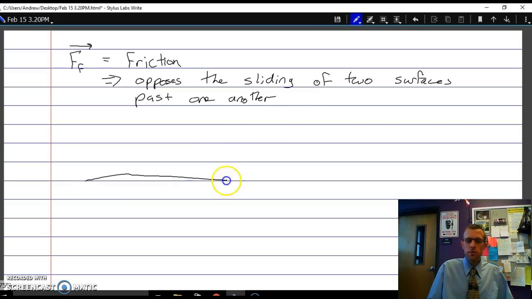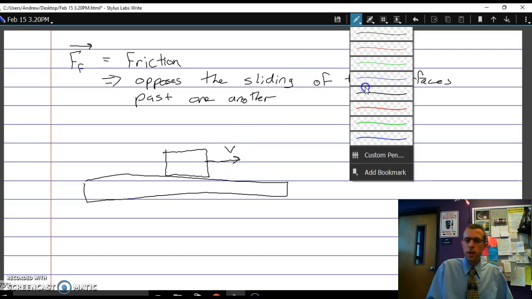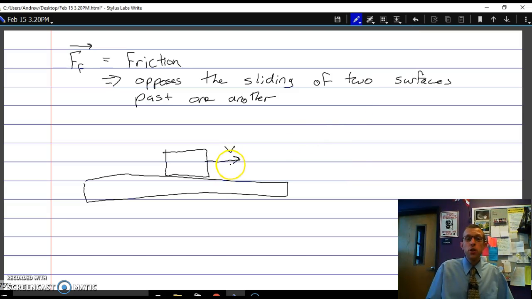So oftentimes you hear friction described as opposing motion. I don't think that's a great way to describe it. So if we have a rectangle here, and then another object here, and let's say this one is sliding over this direction. It has some velocity V over to the right there.